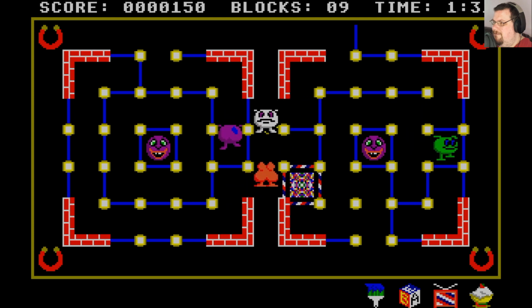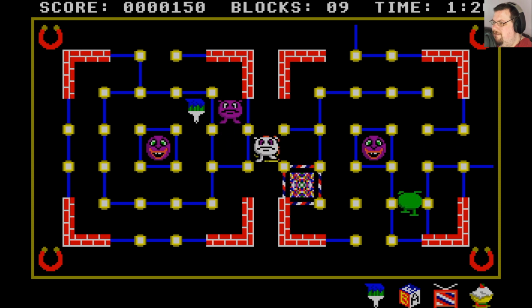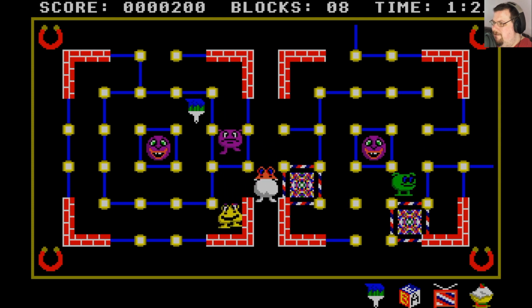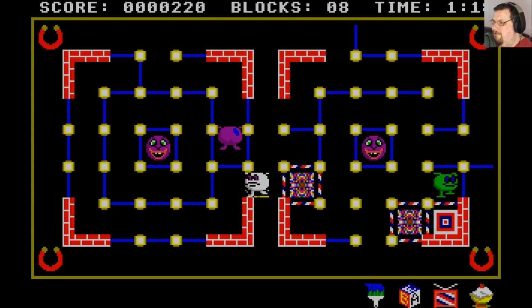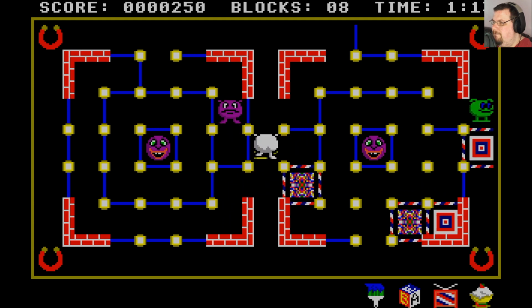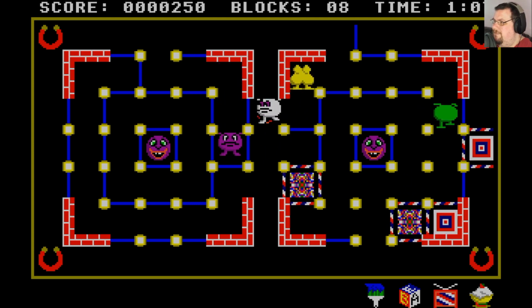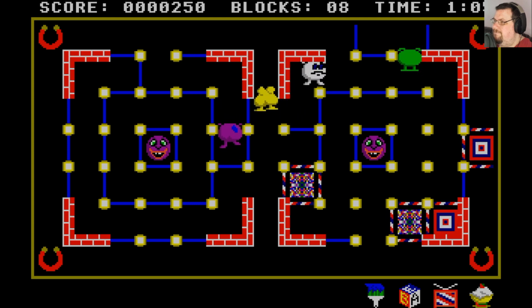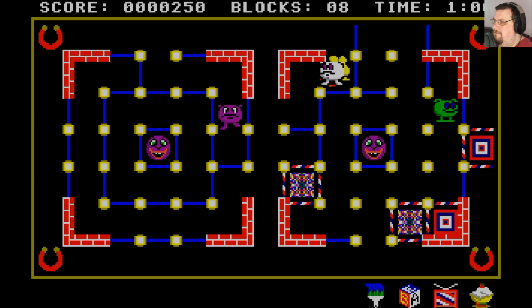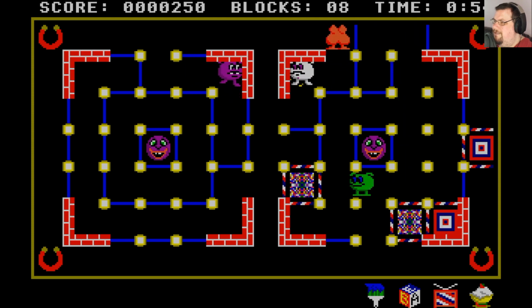No, I've made an error. Oh, critical error. Abort, retry, fail. Wait, no. This can work. There we go. And then bring... No, that's the wrong way. Okay, so you can't make blocks with the outside wall either, because they do not count. There we go. Get in the right place.